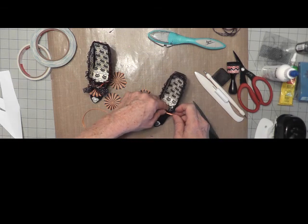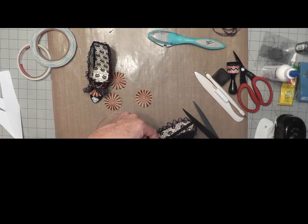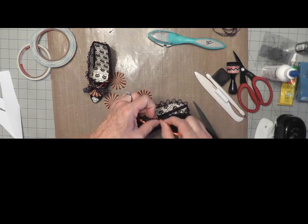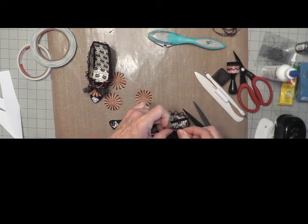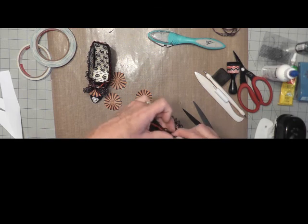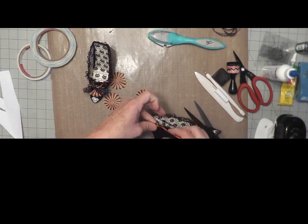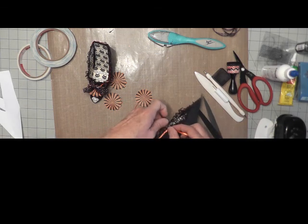orange ribbon. Now I'm not threading it through. I'm just pressing it into that score tape that you can see through the holes of the lace. So it's really sticky, and by pressing it in, it should hold good. If not, I may go along certain places and put a little bit of glue in there. But so far, it is holding.